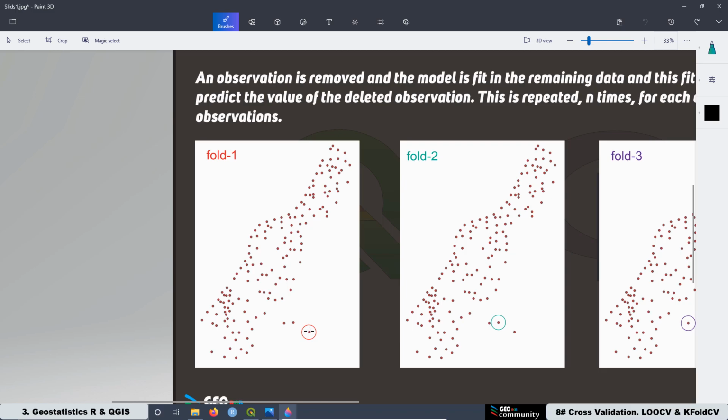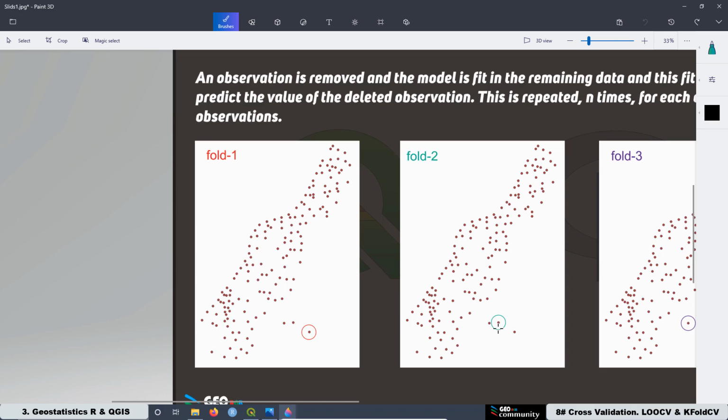Then the predicted value from this point is going to be compared with the real, observed value. Then the difference between the predicted value and the observed value is going to be the residual. And that one is going to be for fold 1. Then we are going to do the same for fold 2.